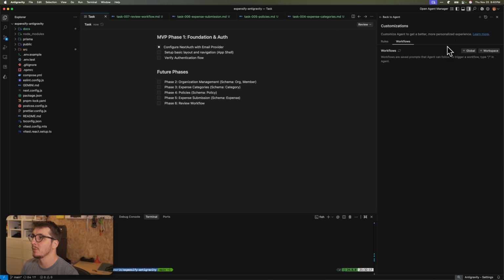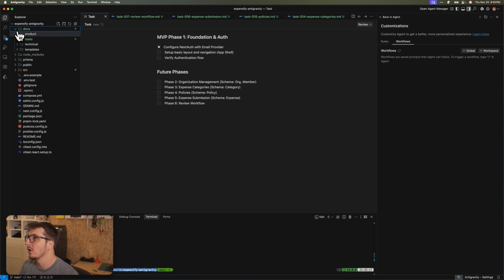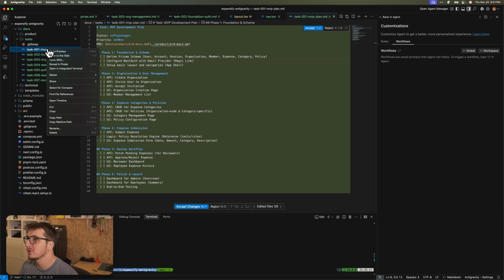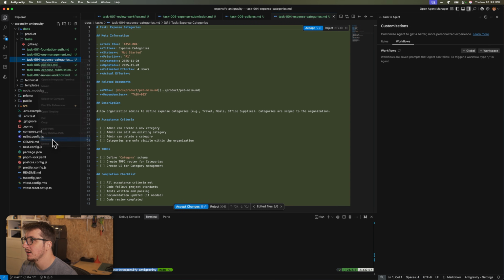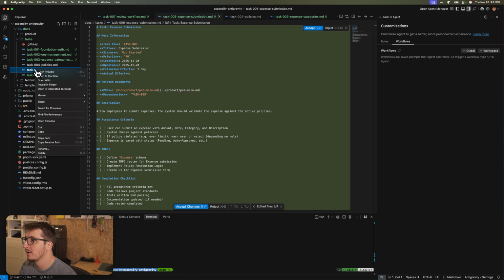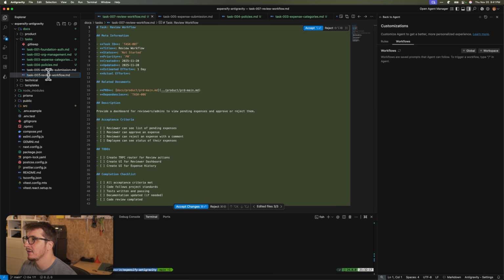But this is what I'm going to do. Let's open the editor. Source app. Docs, tasks, task one MVP plan. I'm just going to drop this file, delete, and I'm going to rename this to be task one, rename task two, rename task three, rename task four, rename task 5, and rename task 6.